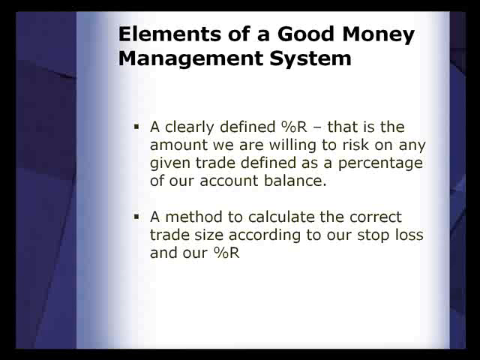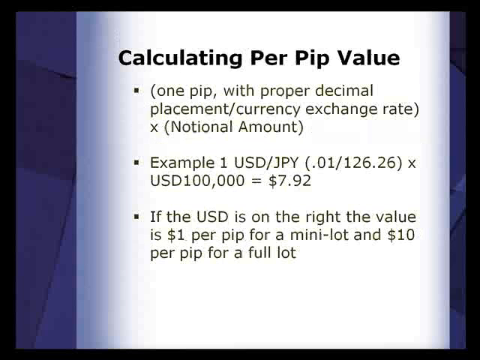Now what your percent risk level will be is actually up to you. Some people say 1% is a good number to start with, and if you're just starting Forex, that's probably a good number to start with. As you gain more experience, you might increase that number to 2%, and if you're an experienced trader, some people even use 3%. But 1% is a good number to start with, 2% as you gain some experience. And let's move on here.